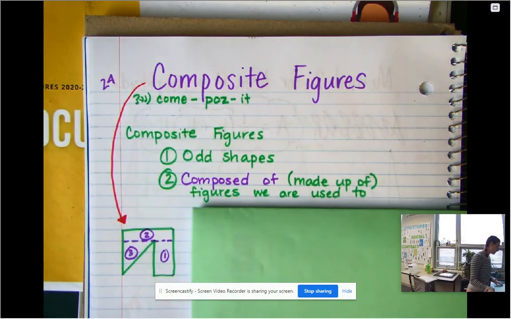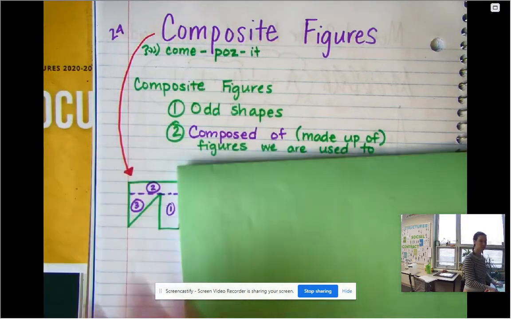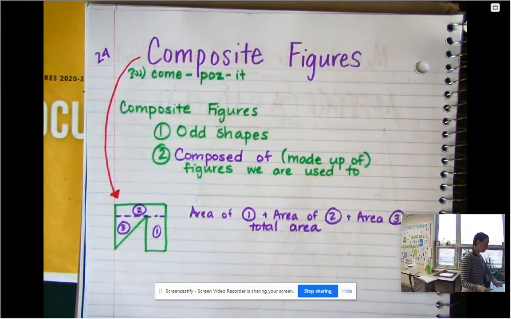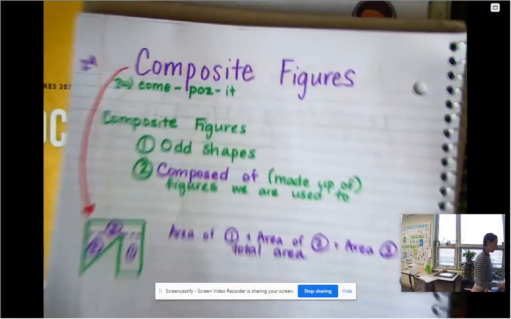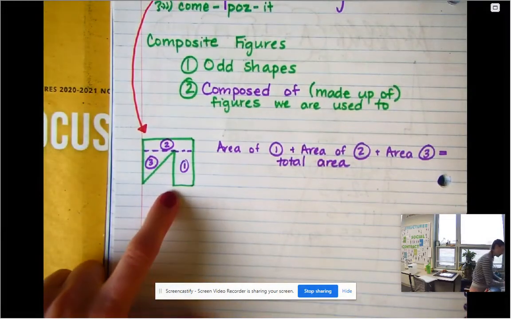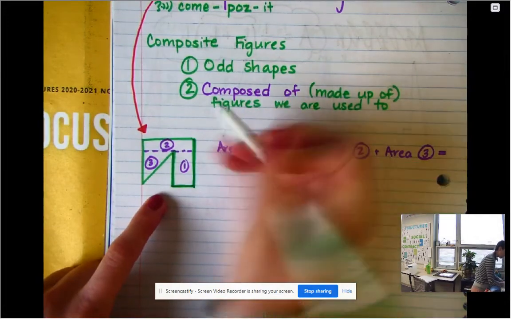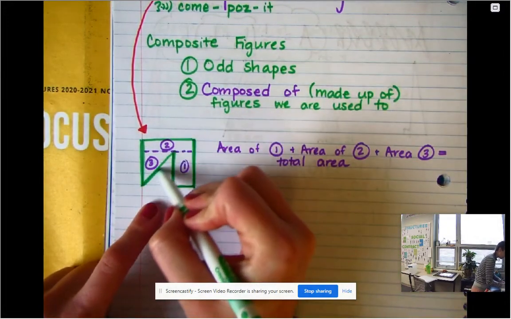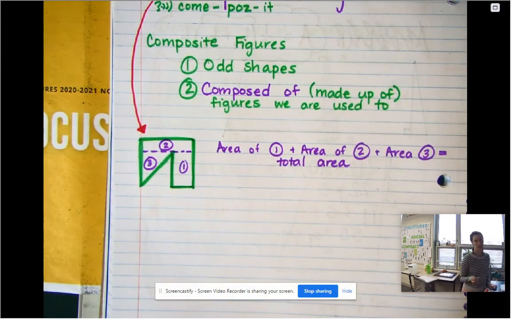So to start with, here is an example of a composite figure. Maybe I'll draw another one so you have a fresh viewpoint. In this shape that I drew, the composite figure is where the green outline is. This weird sort of pointy L turned on its side, I don't know what you want to call it. That's a composite figure. We don't have a formula for the area of that shape. We don't even have a name for that shape.